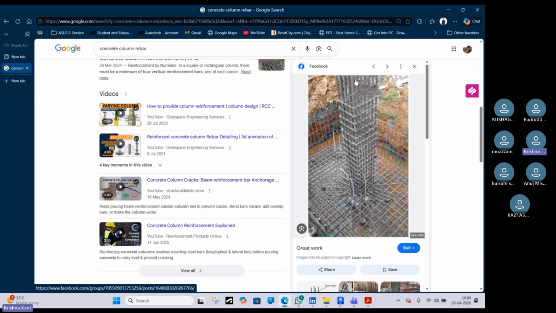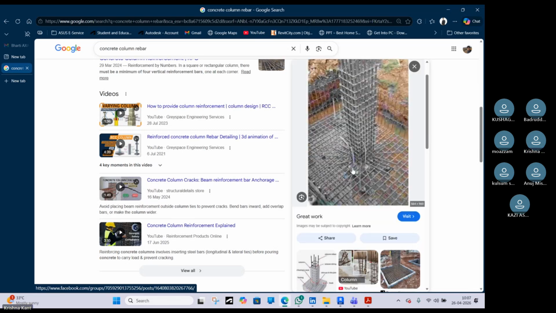One thing you can notice, all the column bars are bent in such a way that they stay in a radial direction. Suppose the corner is bent at 45 degrees, the middle one is bent in the straight horizontal direction, and this side's middle one will be bent vertically, like 0 degree.